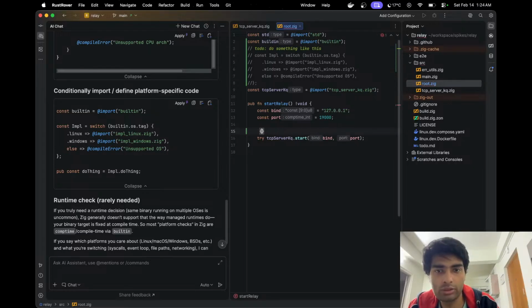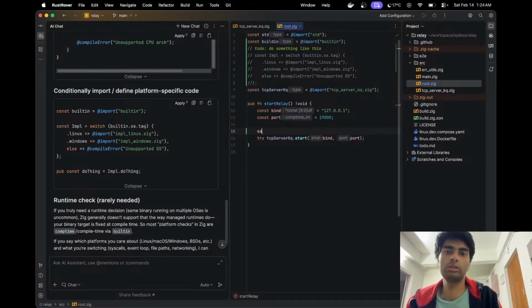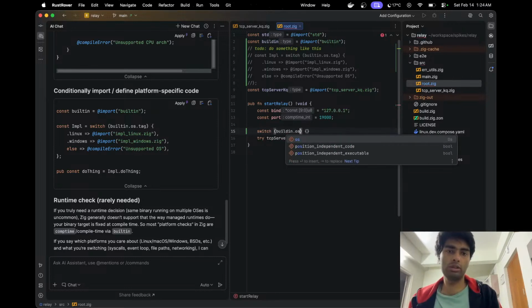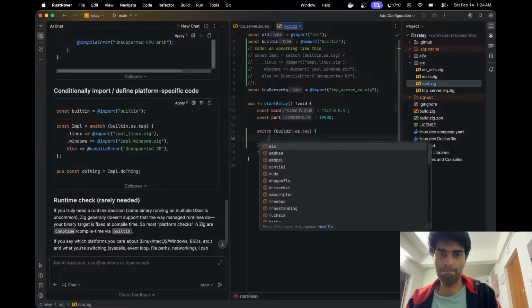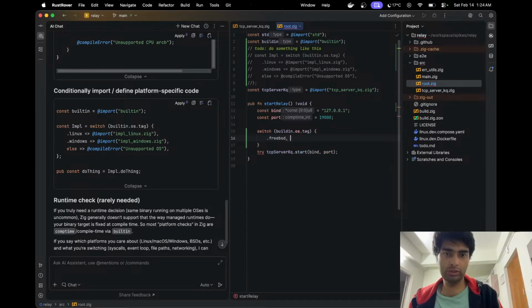I think I'll use the switch. Let's use the switch. Dot FreeBSD or dot macOS. It does not support this. I thought it's supposed to support both. How do I do that? Like this?